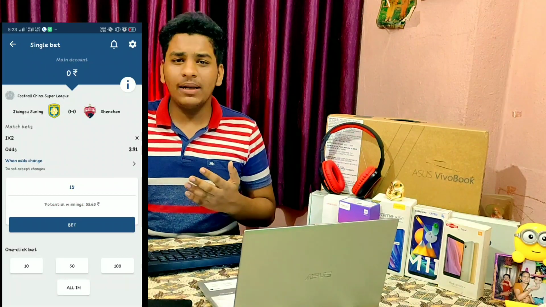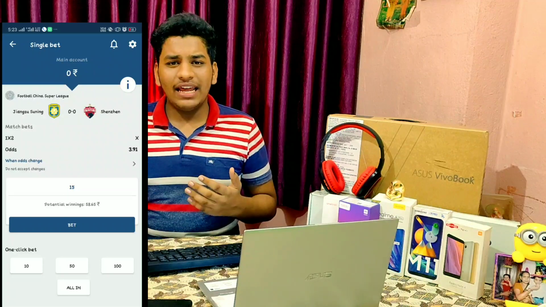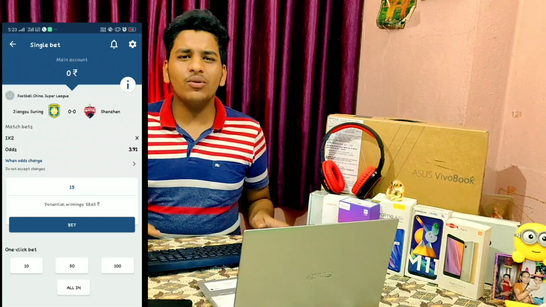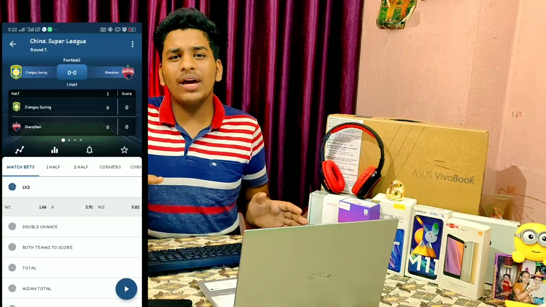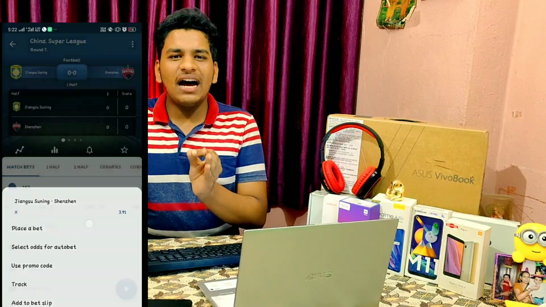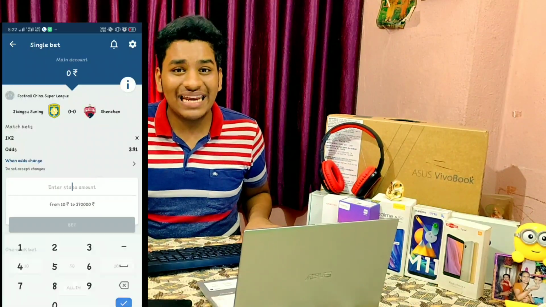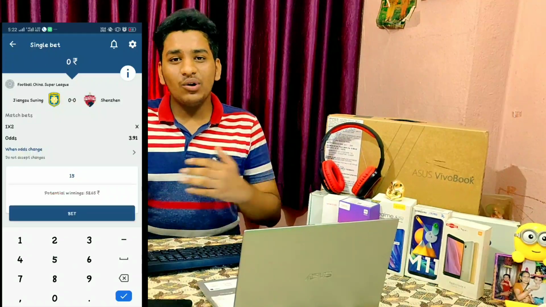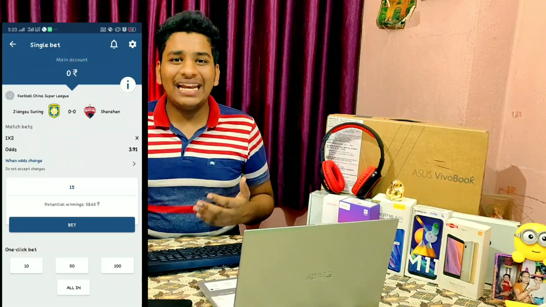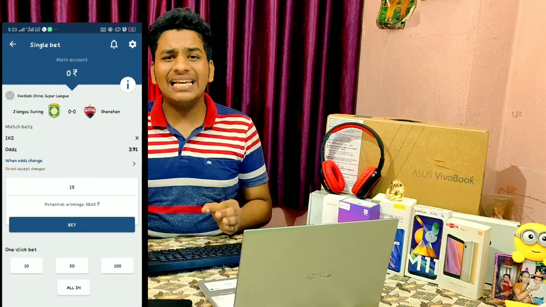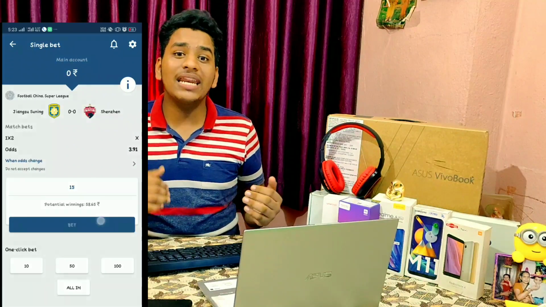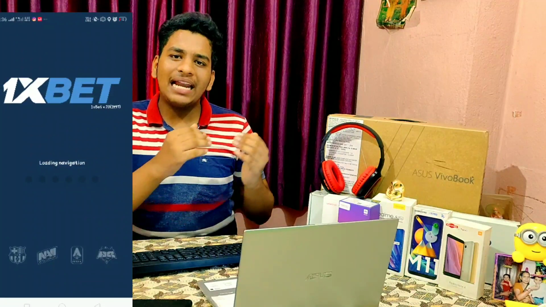Here is a double bonus, and like one bet, the 1 period, 2 period, you can choose according to you. You can even stake a small amount of rupees 10, which is a very good feature I liked, in that you can start with a very small investment of 10 rupees and you can get a maximum of 58 rupees from that 10 rupees.